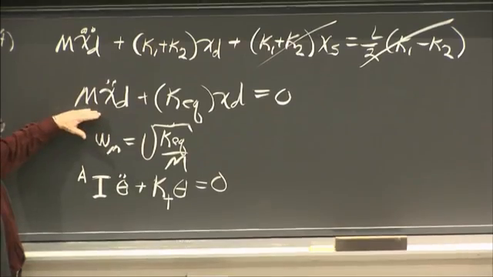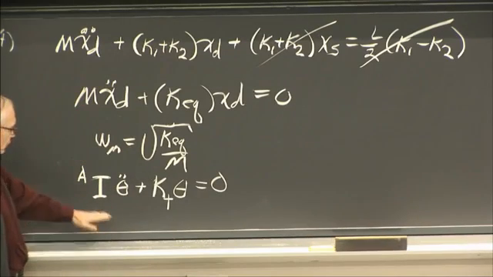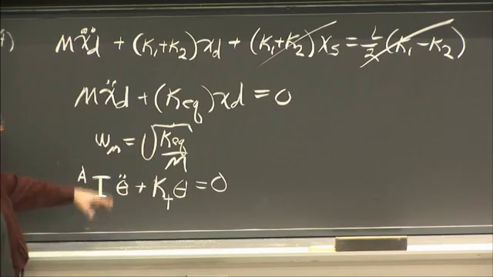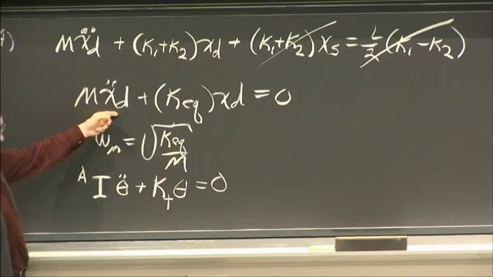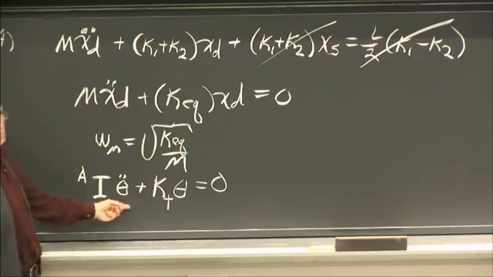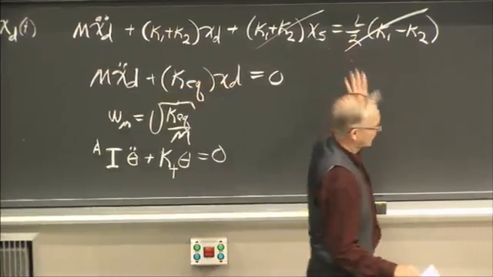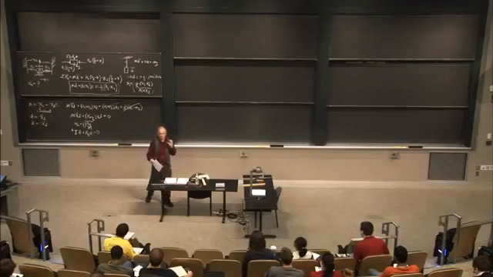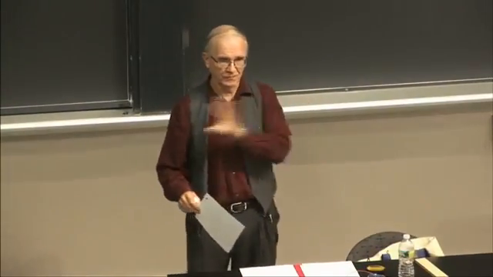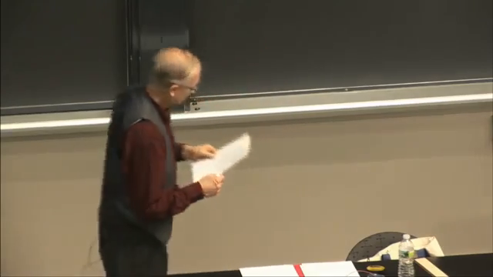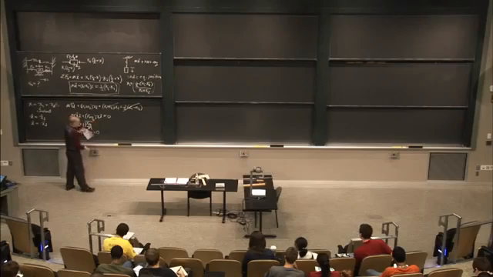So all translational single degree of freedom systems and all rotational single degree of freedom systems have the same differential equation. Just this one involves mass and linear acceleration, and this one involves moment of inertia and rotational acceleration. So everything that I say about the solution to single degree of freedom systems applies to both types of problems. So let's look into the solution of this equation briefly.